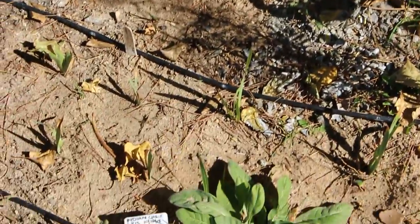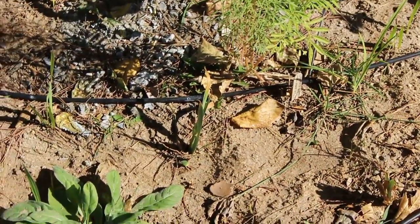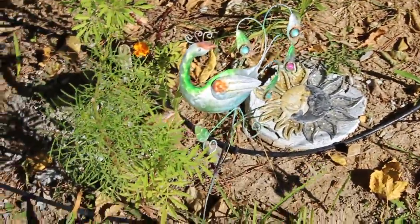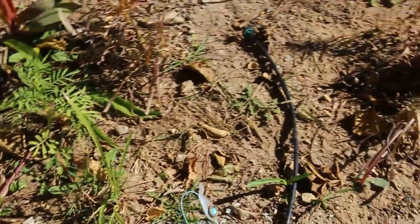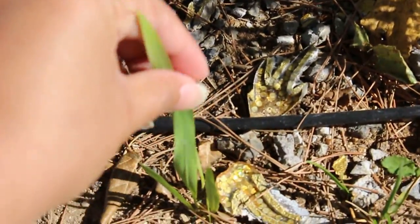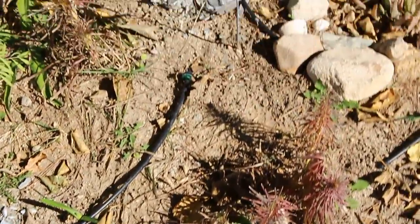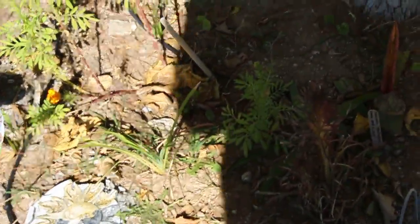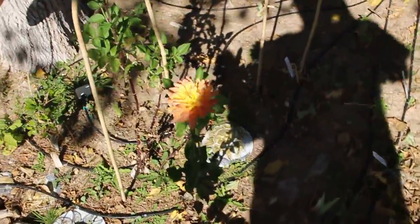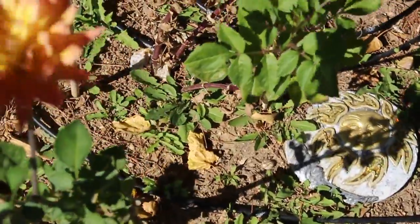There is a primrose right here — again, this one hasn't flowered yet. I'm not sure if it's going to flower after the frost or be taken out by it; we'll figure out when it decides to flower. I planted some Watsonias and forgot about them because they didn't do anything, but apparently they've decided to come back and they're right here. Where I had planted the Indian chief irises, there are about five bulbs from last year that didn't do much — that was my fault for planting them on December 31st, which was too late. Those types of bulbs need to be planted in fall, which is now, or a little earlier.